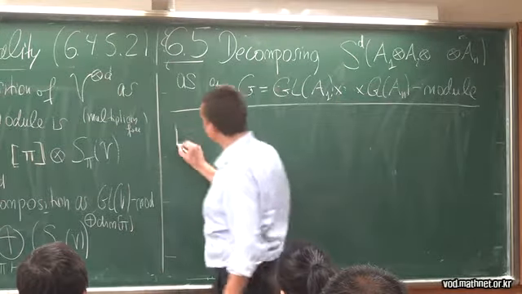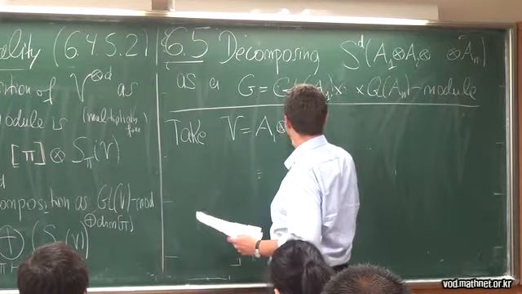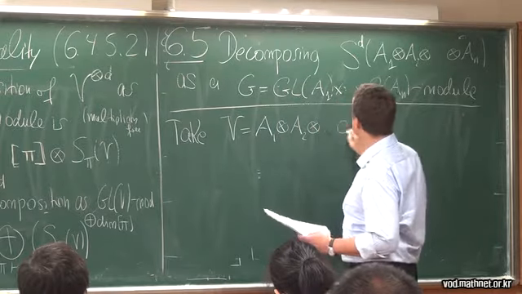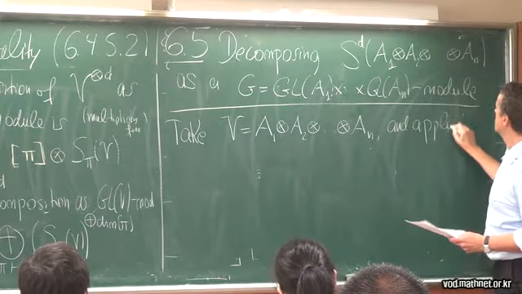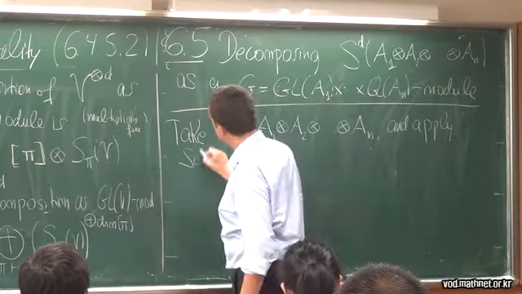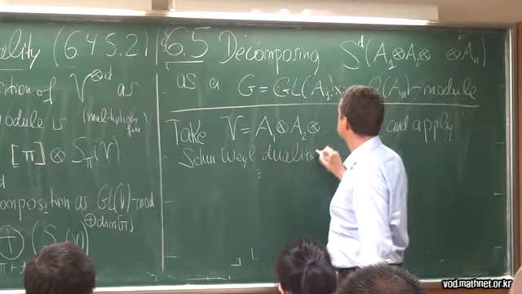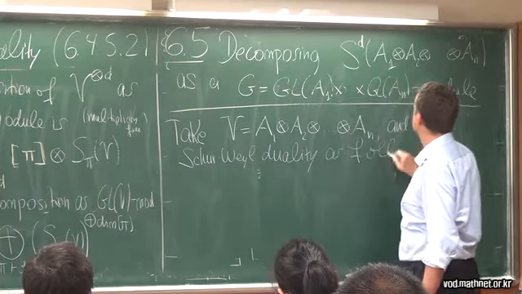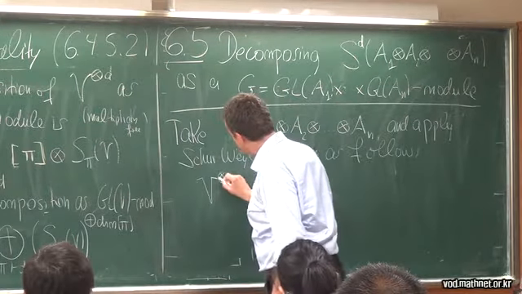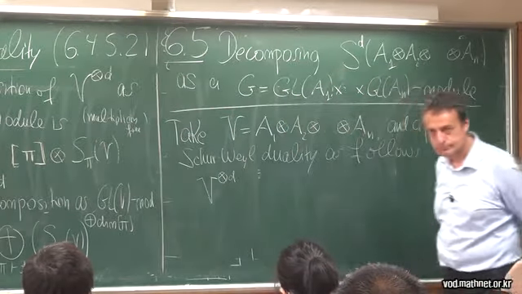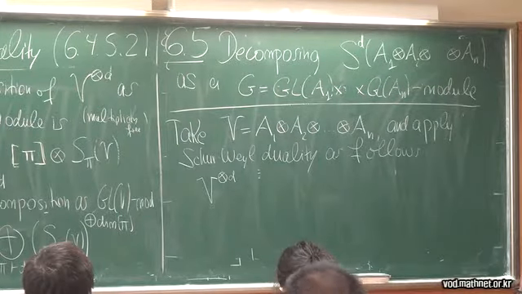So to apply Schur-Weyl duality to this situation, we're going to start with our tensor space. This is going to get quite sneaky now. And we're going to apply Schur-Weyl duality as follows. We're going to look at V tensor D. So V is already a space of tensors, and we take the D-th tensor power of that space.